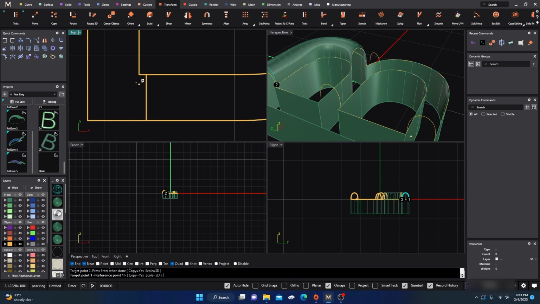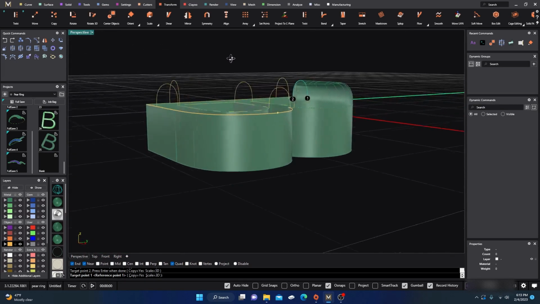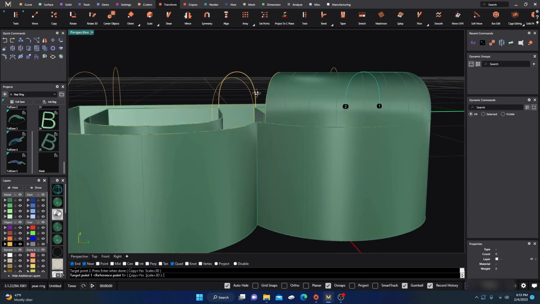I should have done another one, here over to here. Okay, so we have all our ports out there, and it looks like they're a little off.